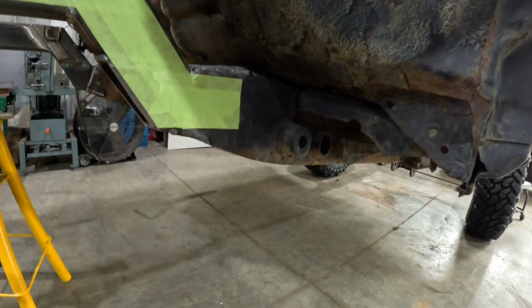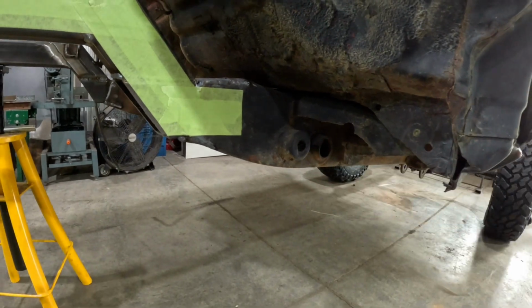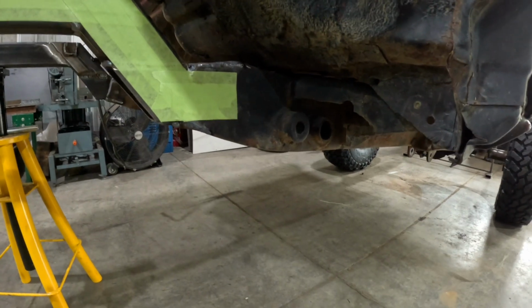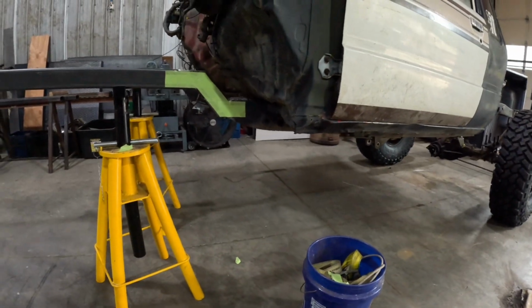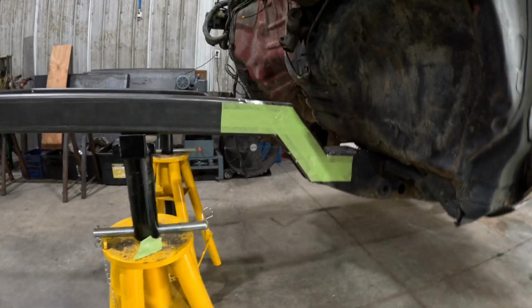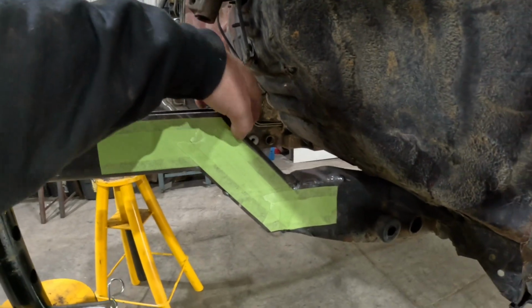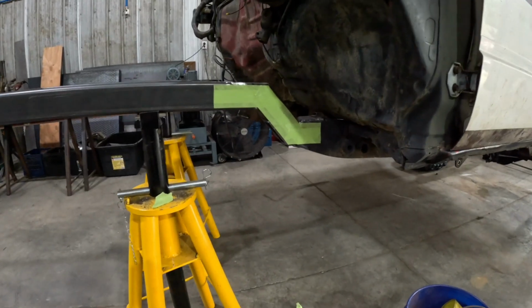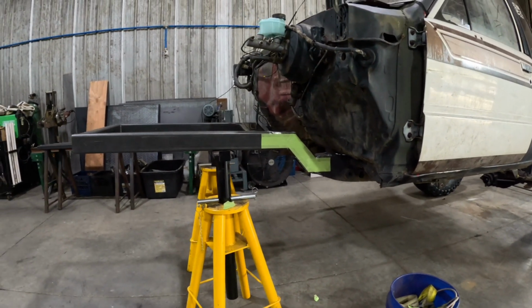Probably gonna cut these old shackle hangers off. It's like, original, then we moved the front end forward, then we 3-linked it. We've got all kinds of interesting stuff going on, so I think we'll trim those off flat and weld all those holes up, so try to get as much strength as we can back in this thing. Another thing we're going to do is take some 1 3/4 because that'll sit nice on top of the 2-inch, and we'll cap the top of this. We'll come down and tie it into the frame, top and bottom. So way overkill, but my rig's usually not the one out broken on the trail, so seems to be working out for me just fine.